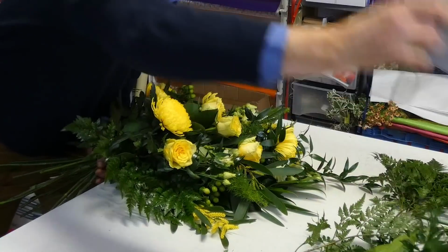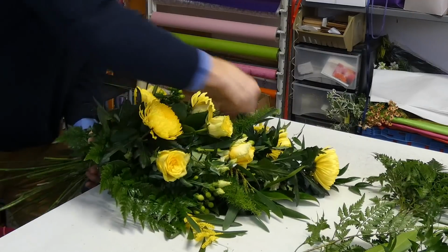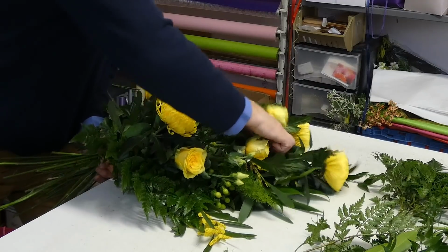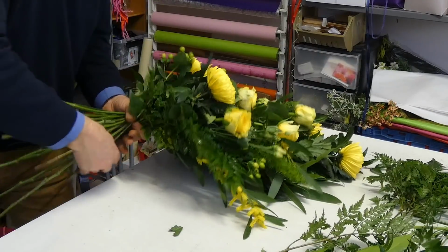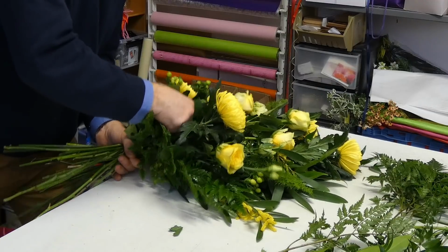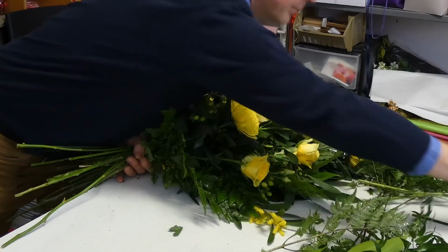I think what we really need is a little bit more length here, so let's bring this one up here. As long as everything passes through our binding point, that is our main thing. The flowers going through this point here is the important element for this being nice and stable. So we can move it around. We can gently loosen off this hand and just move things a little bit.